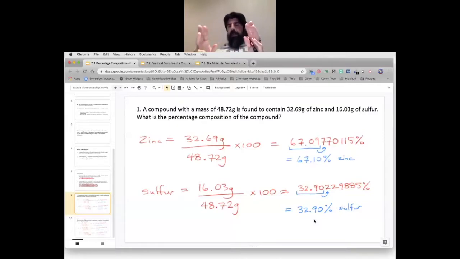That would be correct. That is a correct way to answer the sulfur percent composition for this example. But the reason why I don't recommend it is that in the event you make a mistake here, if you mess this up, this will also be wrong using that method. So by doing the actual calculation, when you look at the answer that you get, the best way is to see, did I do both of them correctly? Add the two up, they should add up to 100%.